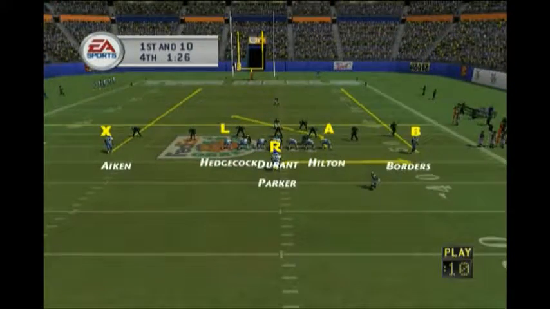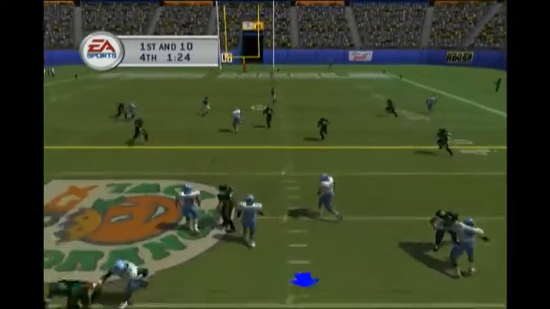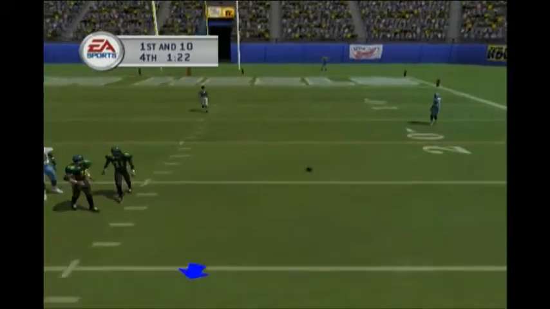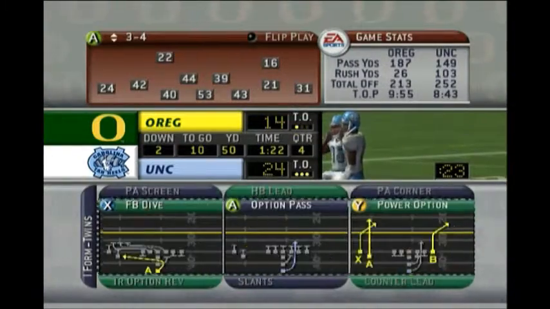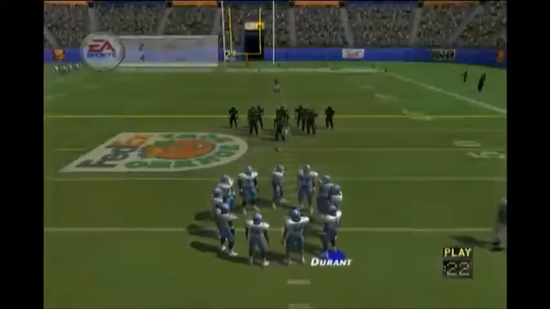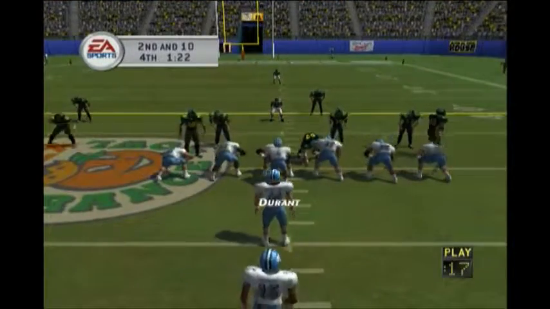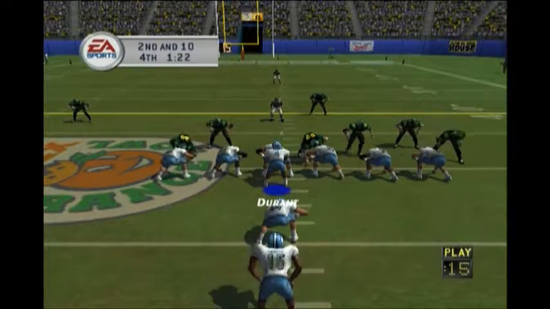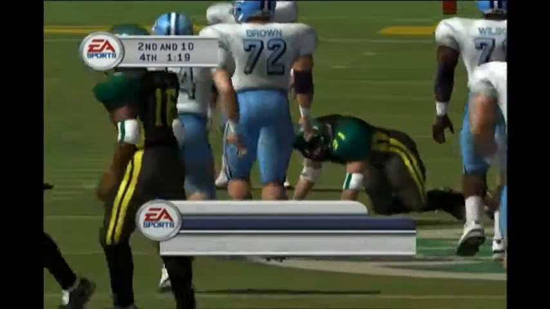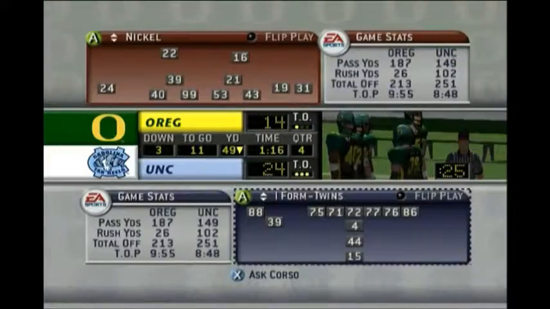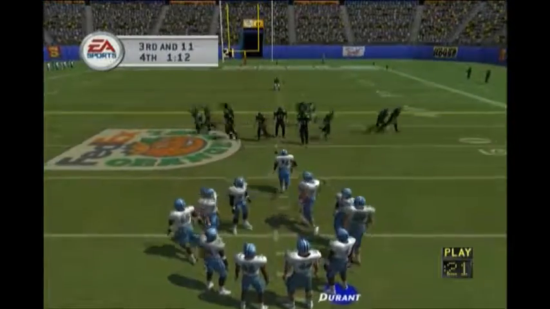All right, again, I don't like what I'm seeing. We're going to do the same thing. Except this time, for some reason, I'm going to throw a duck into the middle of the field. I'm not really sure if I was throwing it to Hilton, the tight end, or if Aiken had gotten bumped on his route and I was trying to adjust to that. Because the quarterback will adjust to what the receiver is doing. He won't throw it to where the route is supposed to go, which is kind of frustrating because that means the quarterback can sometimes throw it into some really stupid places. But, fortunately it didn't happen to me here.